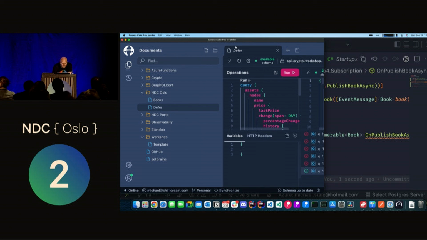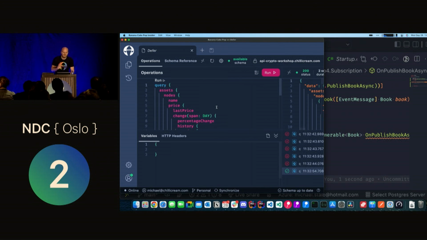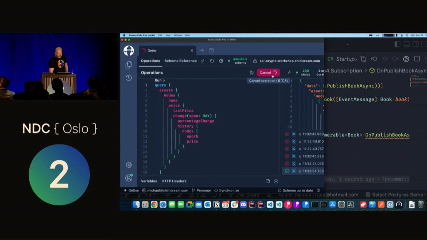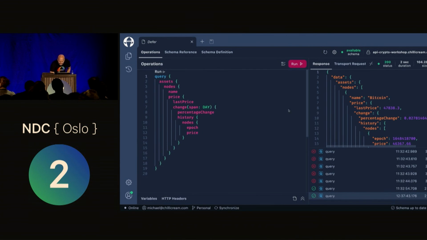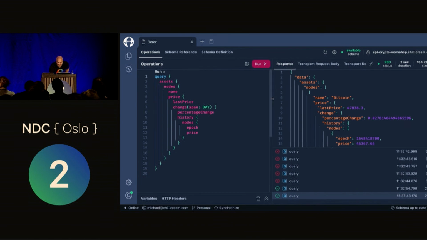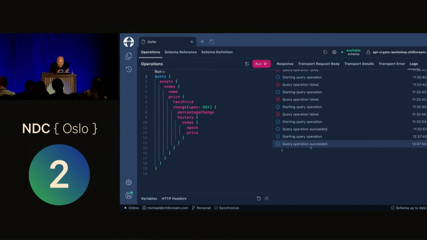So this is actually the server for the application that I showed you. And here's our request graph. And if I fire that, I get a response here. And I actually get a single response. Let me make that big. So I get a single response here. I can look at the logs here. You can see I have one single response.